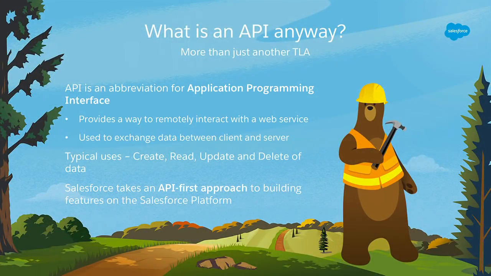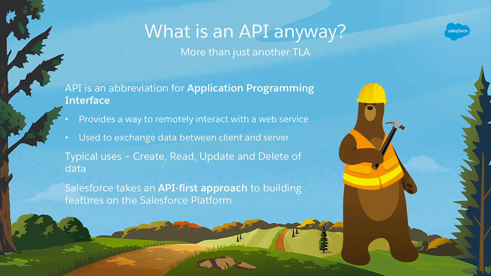Okay, so really starting with the basics. What is an API? Well, API, as you might have guessed, is to some extent another TLA, three-letter acronym. It stands for Application Programming Interface. And put simply, it's a way for a client to be able to interact with a server and exchange data. It sounds really simple. At its core, APIs are really, really simple. What we're doing is we're looking to perform basic actions like create, read, update, delete of data on a server. And in the case of Salesforce, objects and records that you have on Sales Cloud.